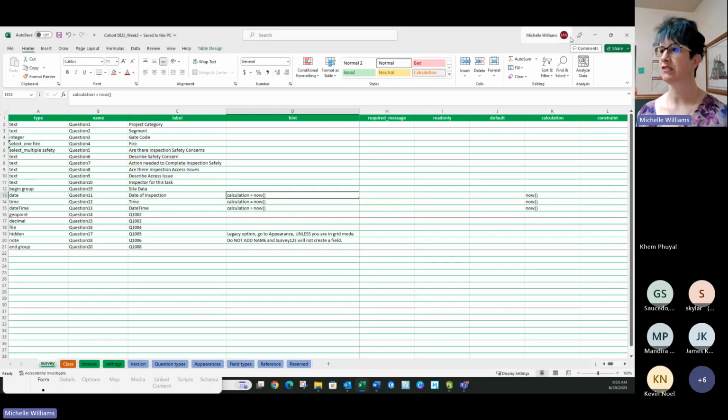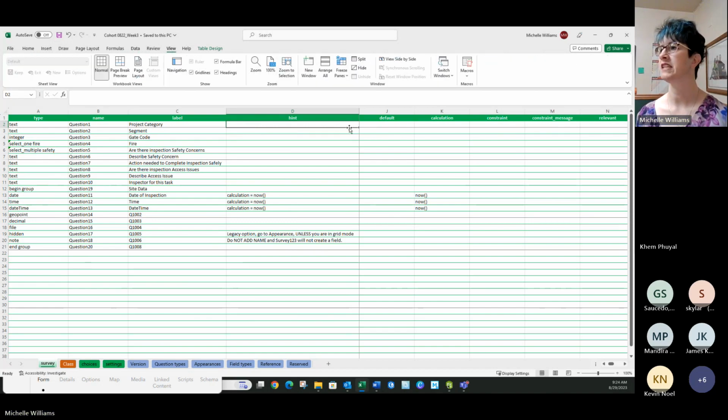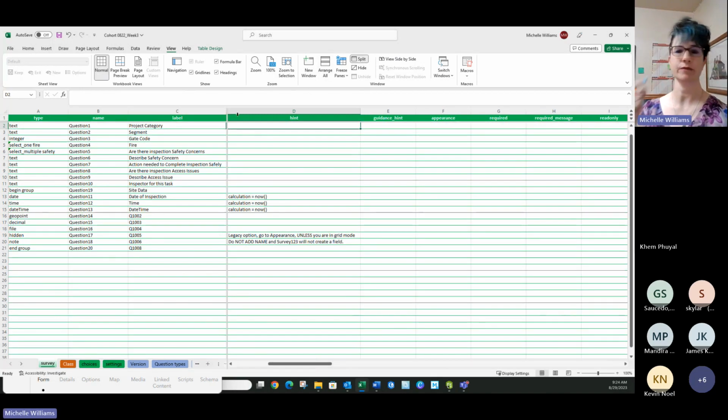And I'm going to show you something. Do you see how everything moves back and forth, and hint right there is taking up a lot of real estate? Hint is not that special to me. So something I like to do is I come in here under hint and I say data. No, what do I do? View. Come over here to split. So view up here and then split. Split showed it on one side, and then split again brings it on this side. You want it on this side.